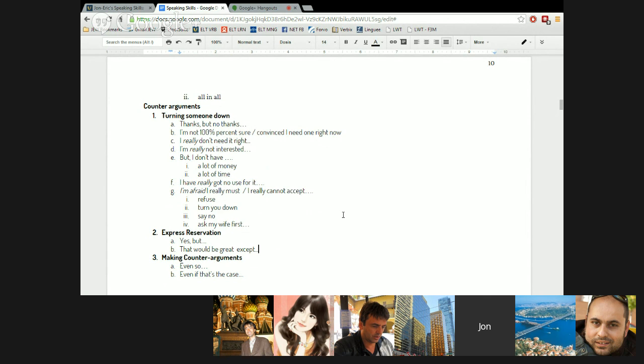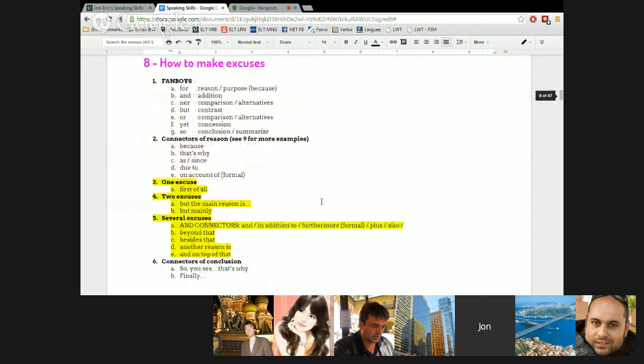Good, Yuki. I'm going to add what you just said, but I'm going to change one word. That would be great, except. Oh. Say it again. Okay. That would be great, except lacking enough amount of money in my pocket. Yeah, except I don't have any money. I've got nothing in my pocket. Except I don't have enough money to buy it all. Buy them all. Very good.